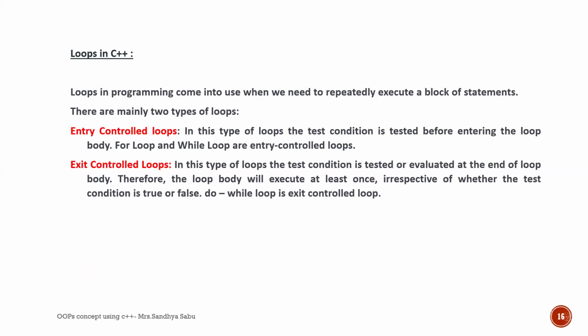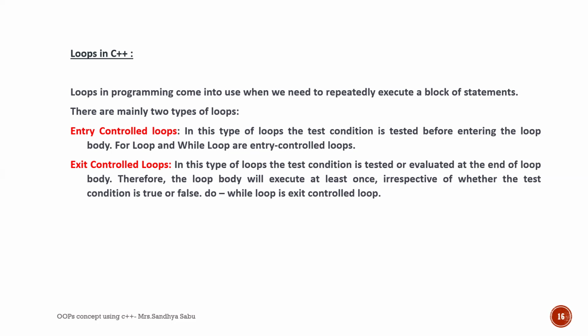Next comes the concept of loops. Loops, as I said, continuously and repeatedly do some process. We have two types of loops here: entry control loop and exit control loop. We have three types of looping statements: for, while, and do-while. The for loop and while loop come under the category of entry control loop, because before entering into the loop, it checks the condition. Only if the condition is true is it going to execute the process in a continuous manner, that is, for the given number of times.